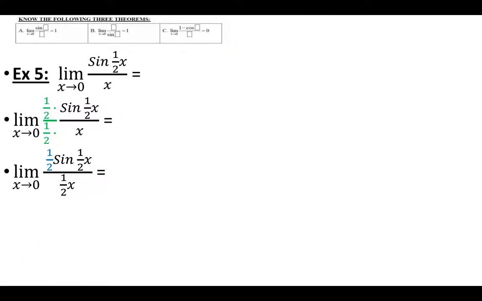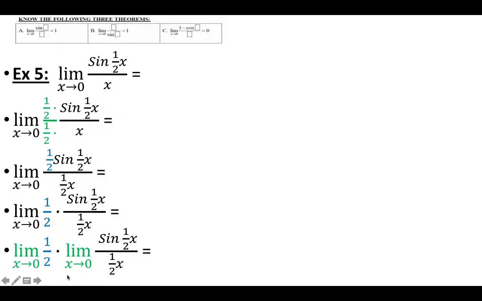So there we go. I color coded this 1/2 in blue so that you can see that this chunk right here is going to be equal to 1. And then I'll be pulling out this 1/2 in the front. There we go. Then we're going to break these up into 2 separate limits, because when you have the limit of a multiplication, you can definitely do that. You can separate these into 2 different limits.